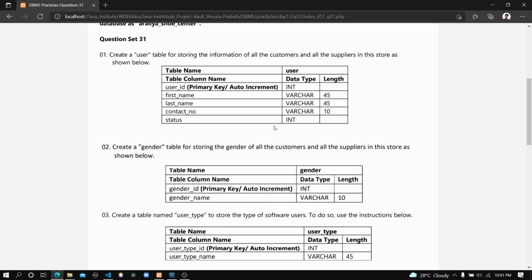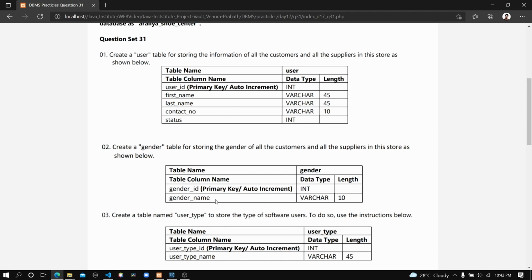So if there are 5 users and all of those users are males, you can see the word male is going to repeat every time you create a record of a male user and also a female user. Every time you have to repeat the gender name. So there are 4 characters to represent the name.